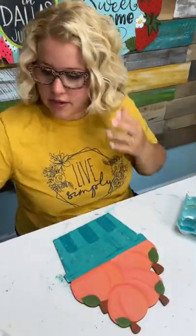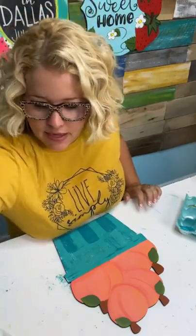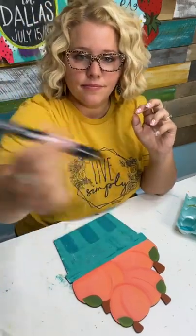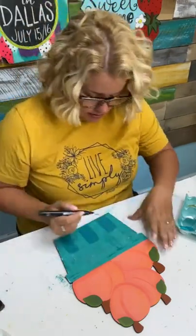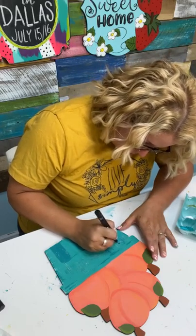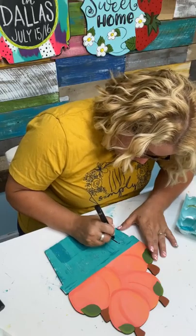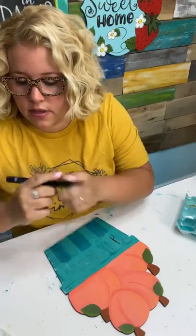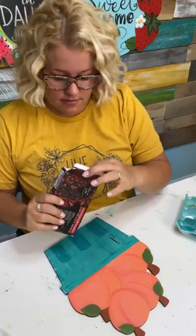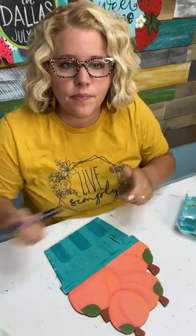Now we can do our lettering. And I'm going to use, let's see, I may have to use my skinniest Posca pen. This is the 3 millimeter size. It's almost empty, I feel like. And we're just going to paint in the lettering that says Just Peachy. Okay, I lied. We're not going to use this size. It's going to take forever in a day. I mean, I could, but sometimes you just get better coverage with a slightly bigger one. So that's what we're going to do.